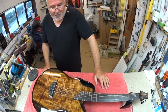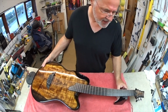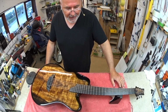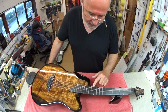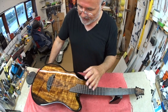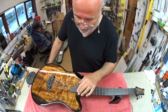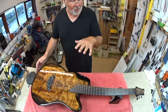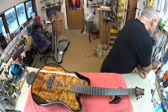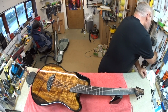Now, what I'm going to do now is, I'm just trying to think. It's going to be very boring. In fact, I'm not going to do this as a setup because it's just going to be hours of me filing and masking off and careful sandpapering around the edges here. So I think what I'm going to do is end this video, having talked my way through it and given you my views on it. What I think I'll do is just do the test of the height of the action, see what we can get away with. Just as a little experiment.